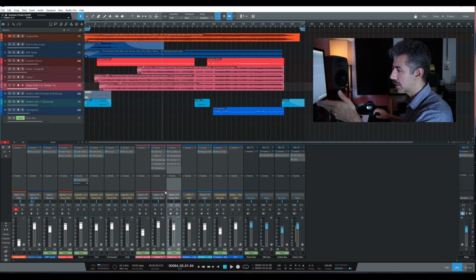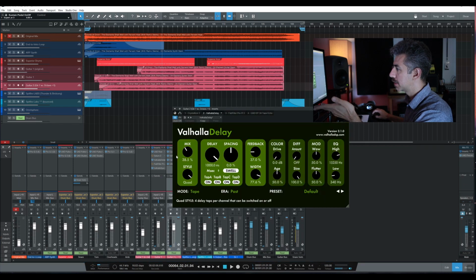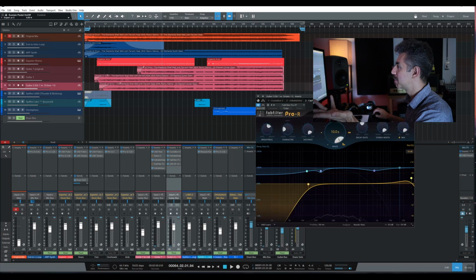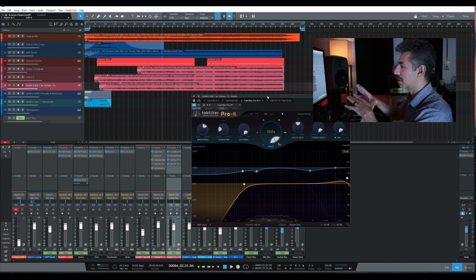you'll see actually, not just the Valhalla delay, which obviously I used. Bill used this as well. These are the settings for that. But I used the FabFilter Pro R. A lot of people don't like the Pro R, or it doesn't really speak to them, I guess. But I really like to use this in certain circumstances. This being one of them.